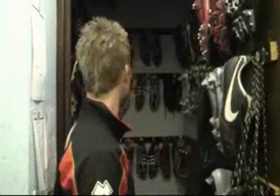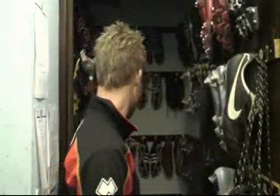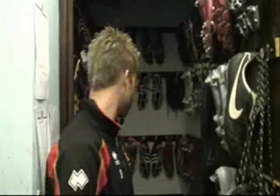Normally we'll hang our boots up after a training session, and the trainees will come and pick them up and give them a good wipe if they're in a good mood. But they're not always too clever. But it's nice to have your boots cleaned for you. I remember back in the old days when I cleaned Scott Gemmell's as an apprentice, and it's just part of your job, part of your daily thing. You come in and do your boots for your pros, and that's you finished, and you can go out and get training then.